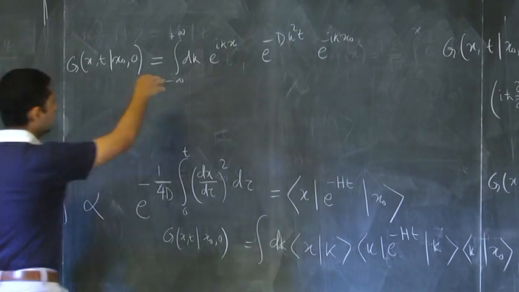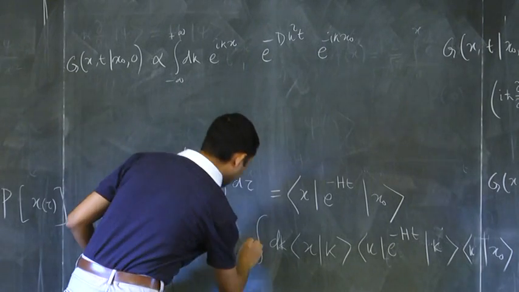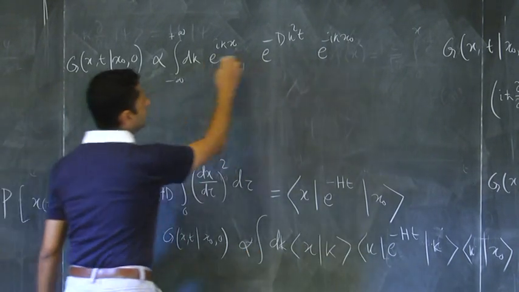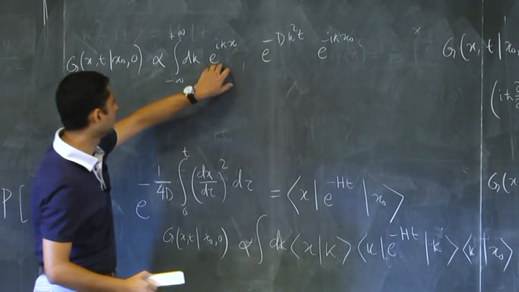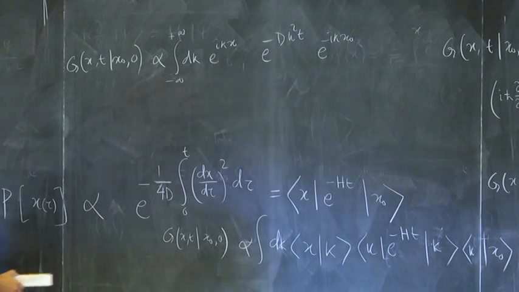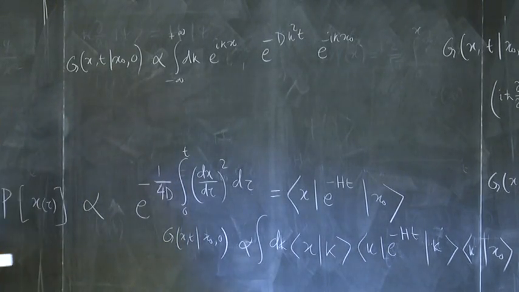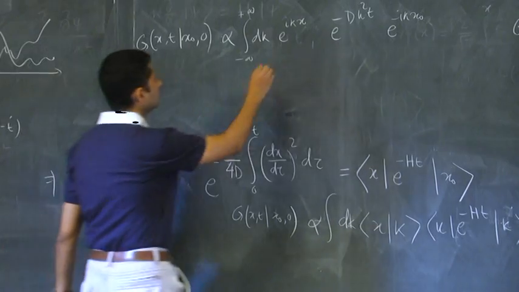You have to normalize properly. I think this is normalized, I guess. You have to just put the normalization here. It is not normalized, but otherwise you just put square root of 2 pi here and square root of 2 pi here, that is the normalization. So, I think this is the normalization.